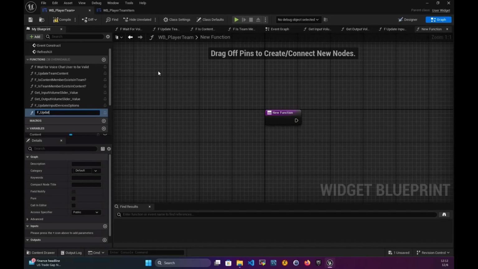Now add the function that is used to update the combo box of the output devices.